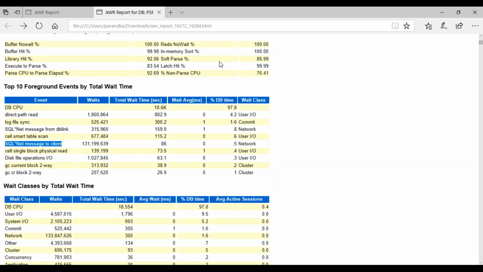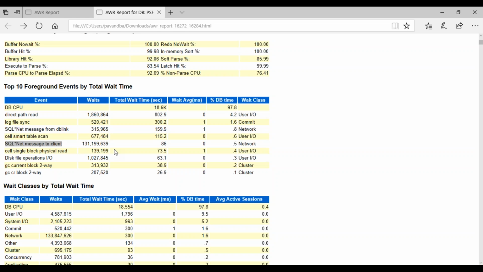So once the query has been fired, once the data has been processed in the database, which is sitting in a abroad region, the data needs to be transferred over the network to my local machine. Which means your database is pushing the data over the network to the client machine. So if the network is not good, that might create an issue, and that is what is showing here.